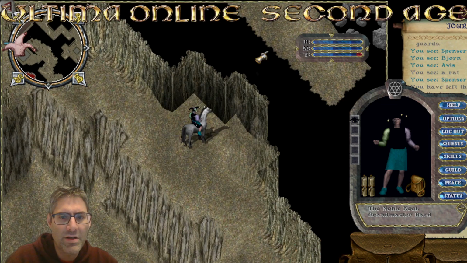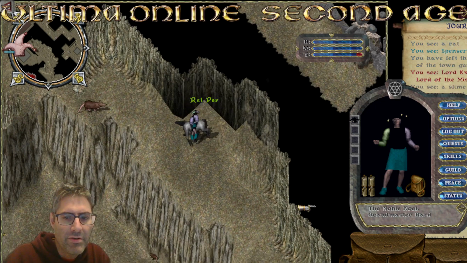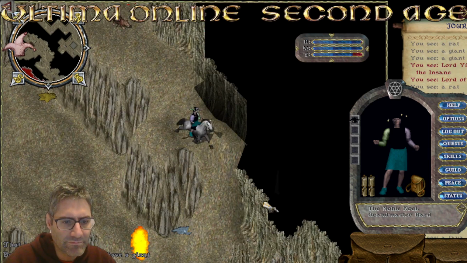I several times tried to teleport from here to here, but I never quite managed it. It says too far away. Even with tethering, I think it says too far away or target cannot be seen. There's nothing you can do there.